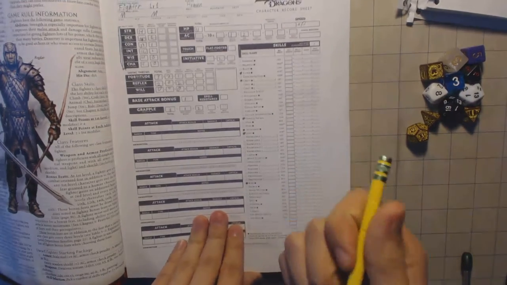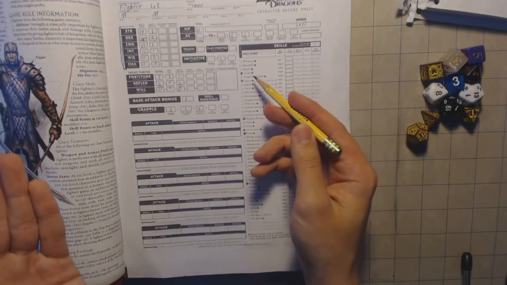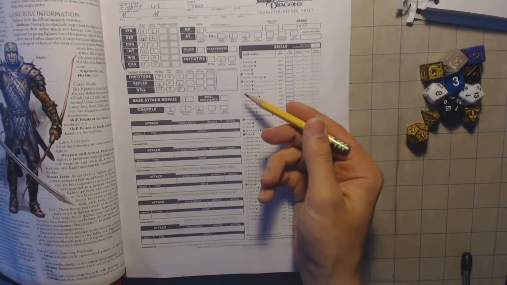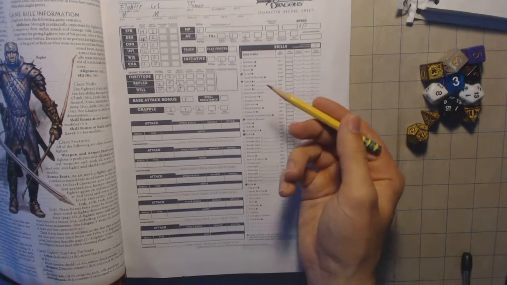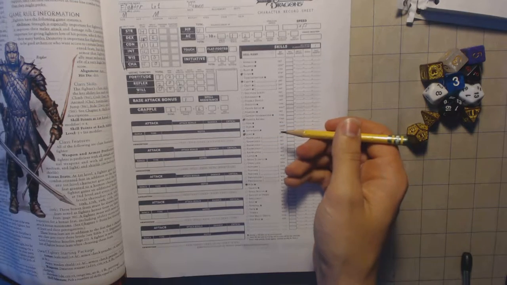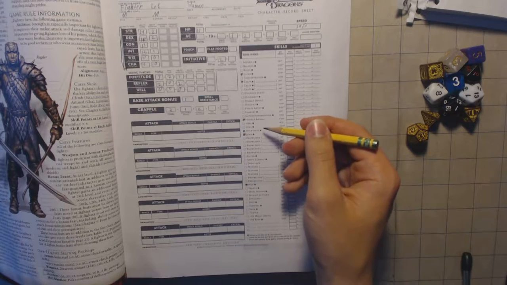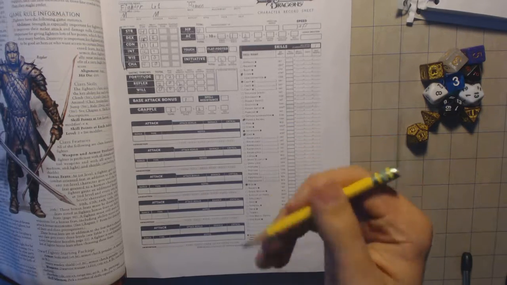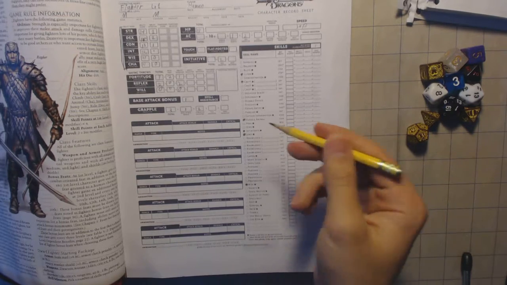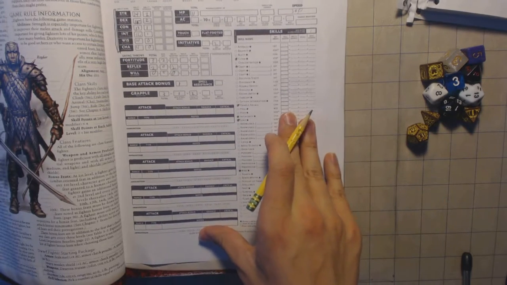How does this work? Well, plain and simple. Climb is basically to do extreme levels of climbing. Craft is to craft something of an art, like wood making, weapon smithing, trap making, etc. Handle animal, trying to calm down, per se, a horse when it's scared from battle. Intimidate, pretty easy to understand. And jump. That's like extreme jumping. There's also ride, which I don't really use much in my campaigns.